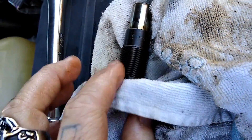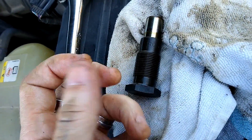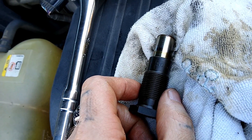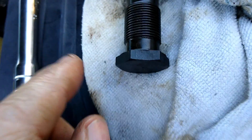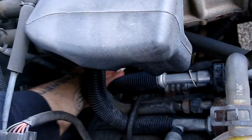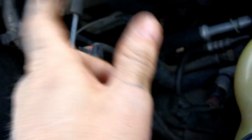She's out. Enough oil came out to cover my hand — I didn't really need the pan but I put it there anyway. This is definitely my bad one: you can feel it has no tension. It didn't push back against me and make it tight; it came out easy as pie. I know it didn't have the tension needed to keep that chain tight. Make sure the old gasket is on the old tensioner — rub your thumb across it and you can feel that little ledge. Once you confirm the old gasket is out, put your new tensioner in.